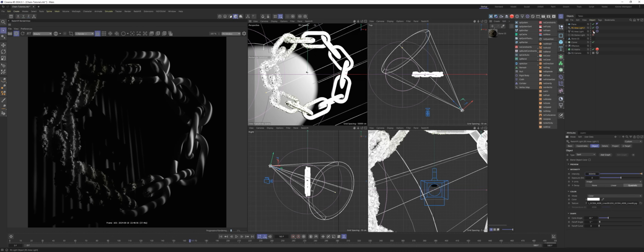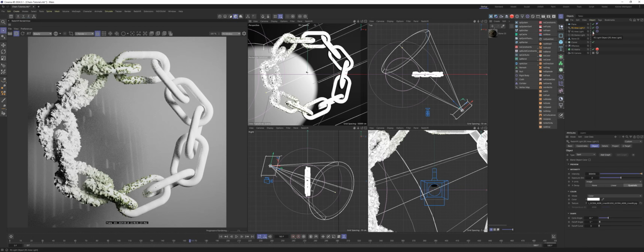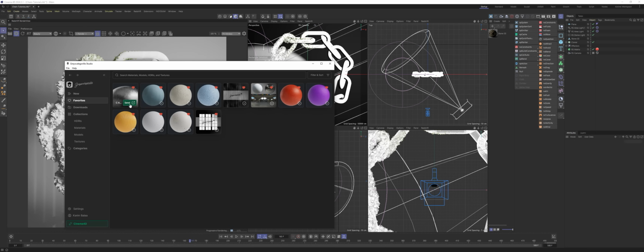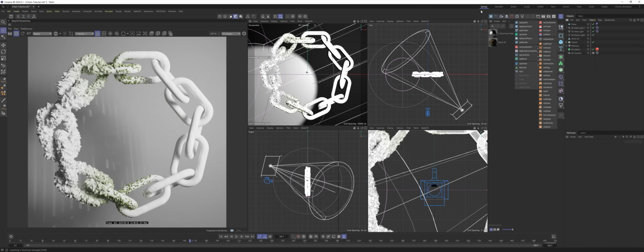This is cool. Let's now bring back my area lights and my dome light, and I'm gonna make my dome light less. I'm gonna make it maybe 0.4, I should say. That's cool. Let's add a material to the chain just so we can see it a little bit better. So I'm also gonna use Grayscale Gorilla. I'm gonna use this aluminum damaged material. Place it on my cloner.